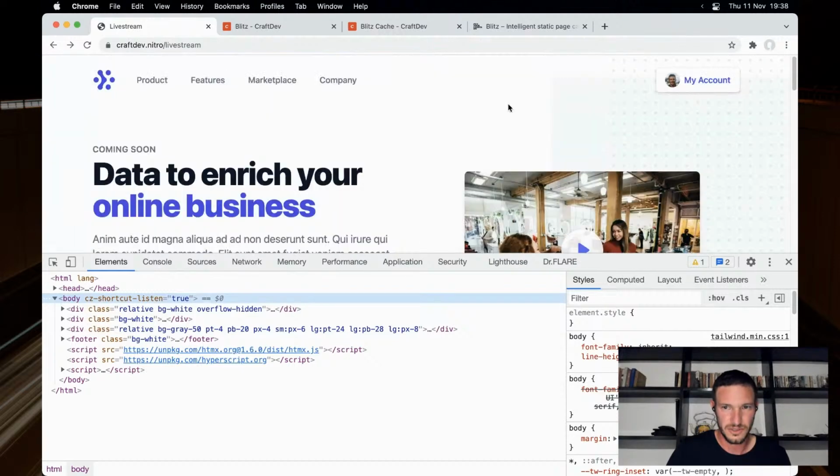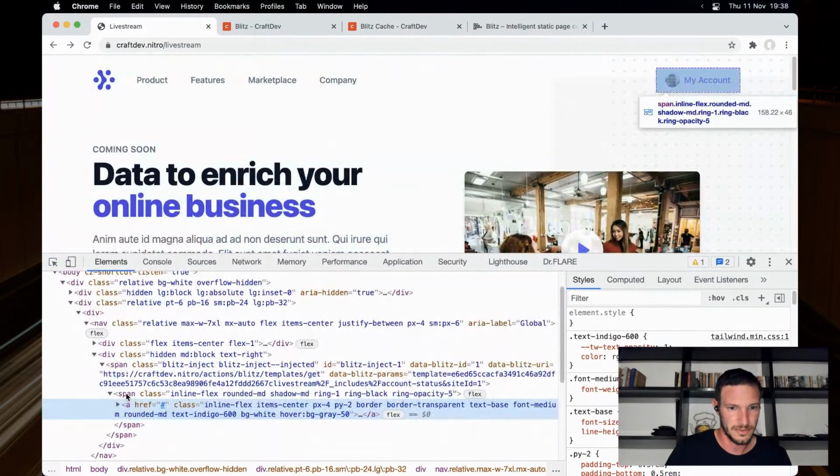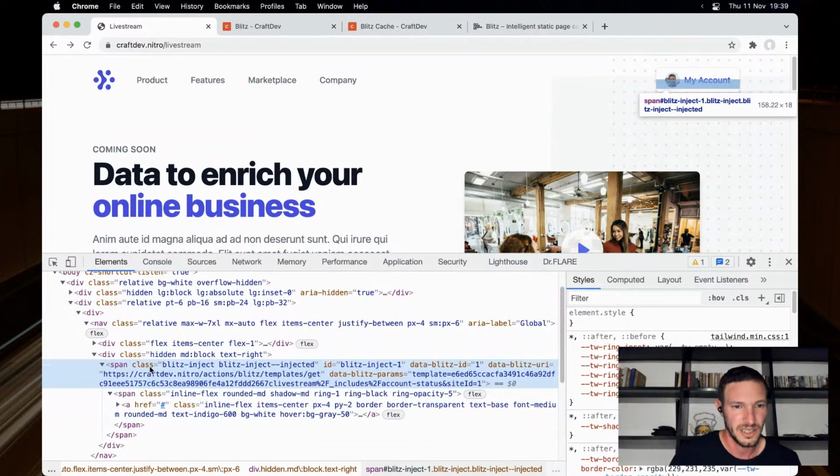Actually, we're not going to see it in the source code anymore, because it's been replaced by this button. But essentially what happened when we output that getTemplate tag is that Blitz created a kind of placeholder here. There it is, yeah. It's got this span with a class of blitz-inject, and that was a placeholder that Blitz knew about, and there was nothing in it, and that's why we basically just saw an empty corner up here.